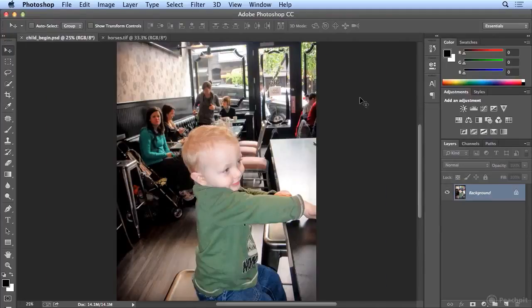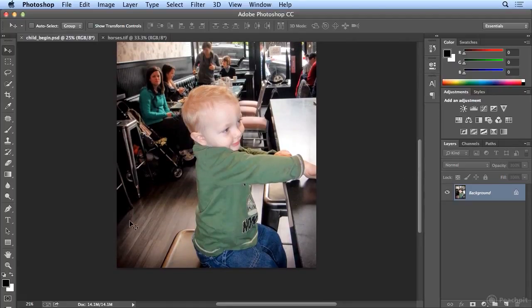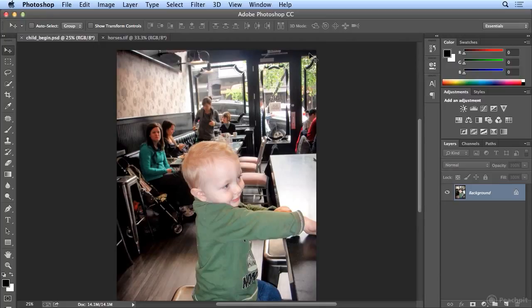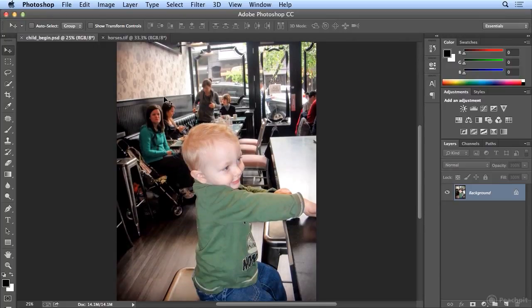This shot was taken with a lower-end consumer class point-and-shoot camera, and I want to call more attention to the child in front. You could see I did use a photographer's trick of burning the corners here so they're a little bit darker, so it does draw the viewer's eye to the child, but some of the people in the background may be a bit distracting. So let's start with the quick selection tool.